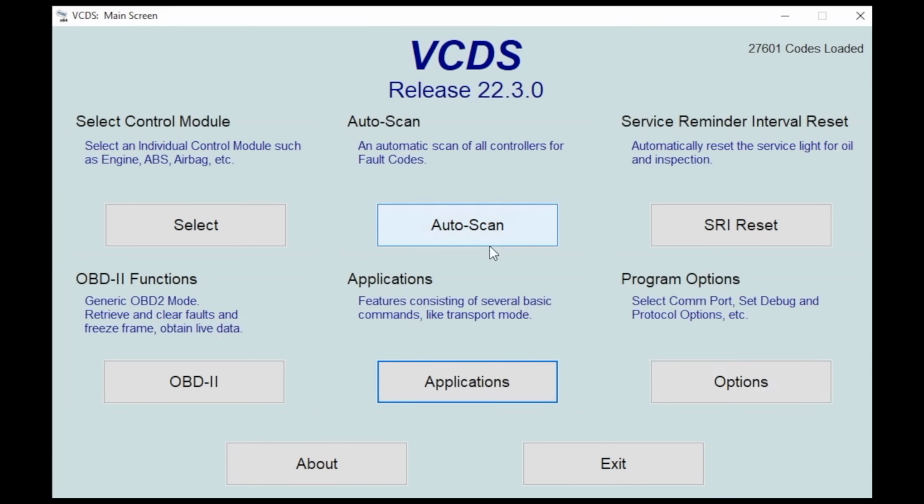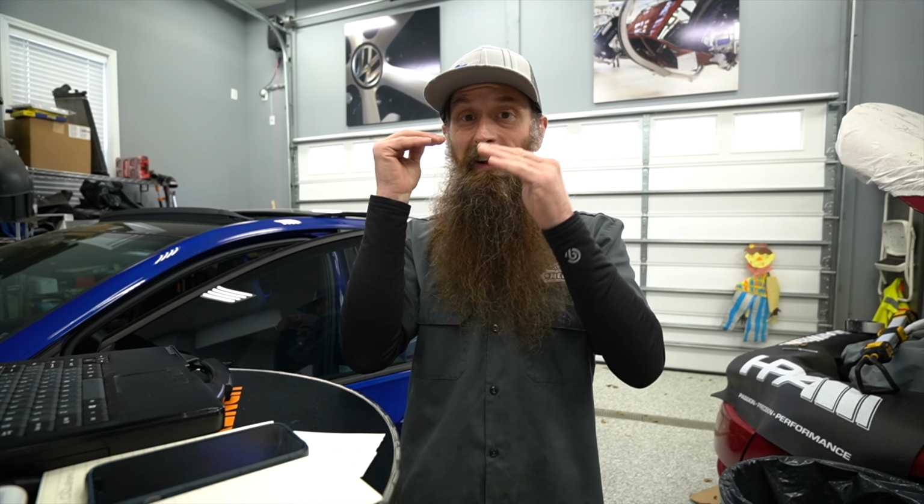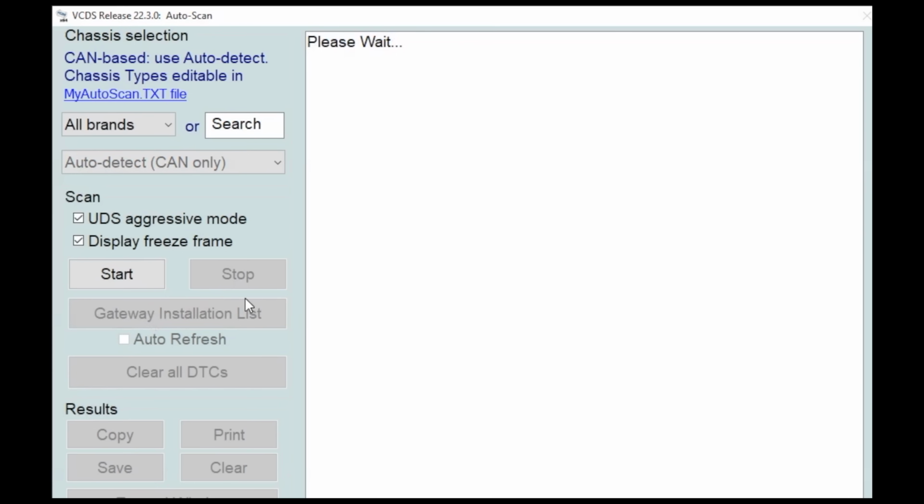After I make sure my port's selected properly, I will come into Auto Scan, and I generally don't do an auto scan right off the bat, which would be this button right here. What that's gonna do is pull up a list of all the modules that the gateway module can talk to or thinks it should have. This will also tell you what modules have faults, what don't, and what can't be communicated with.